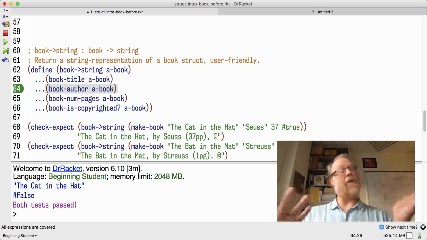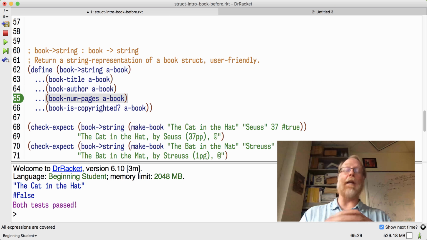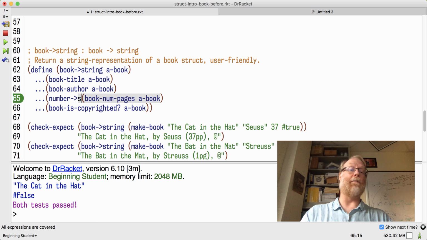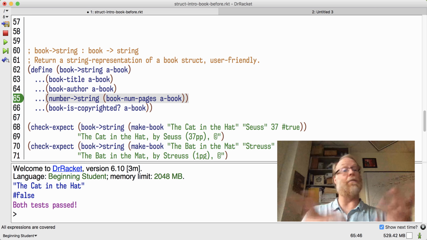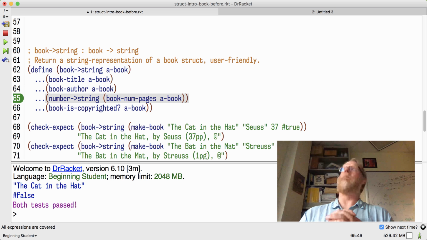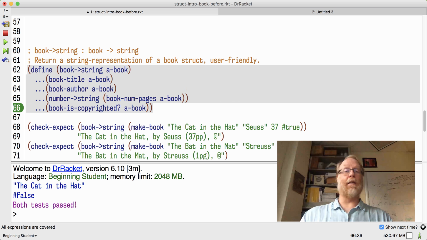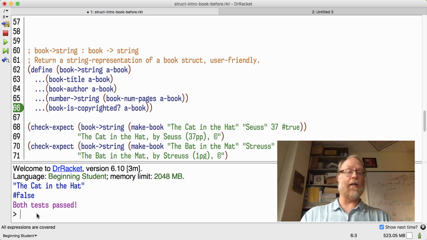Great. I want to go ahead and be doing a string append. So I'm happy I have these strings. I have a number like 37. Oh crap, a number. I want a string because I want to be doing a string append with that. So working bottom up here a little bit. Number. How do I convert a number to a string? I mentioned before. If not, you'd go and search through the documentation for beginning student. This is a Boolean. How do I convert a Boolean? Is there a Boolean to string?